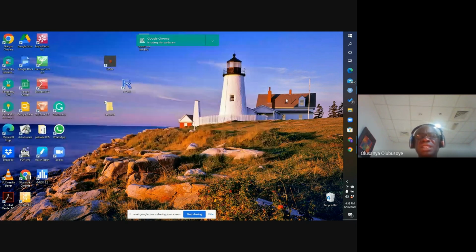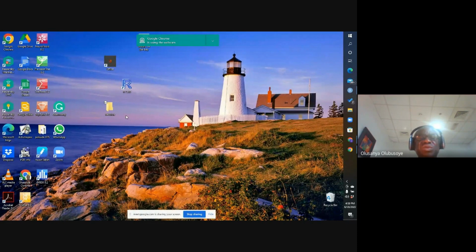One thing I'm teaching you to do now is that even before you do any work, you must have a folder that you call your working folder, because anytime you want to fetch data or a script file, you can easily fetch them without having to search for them.